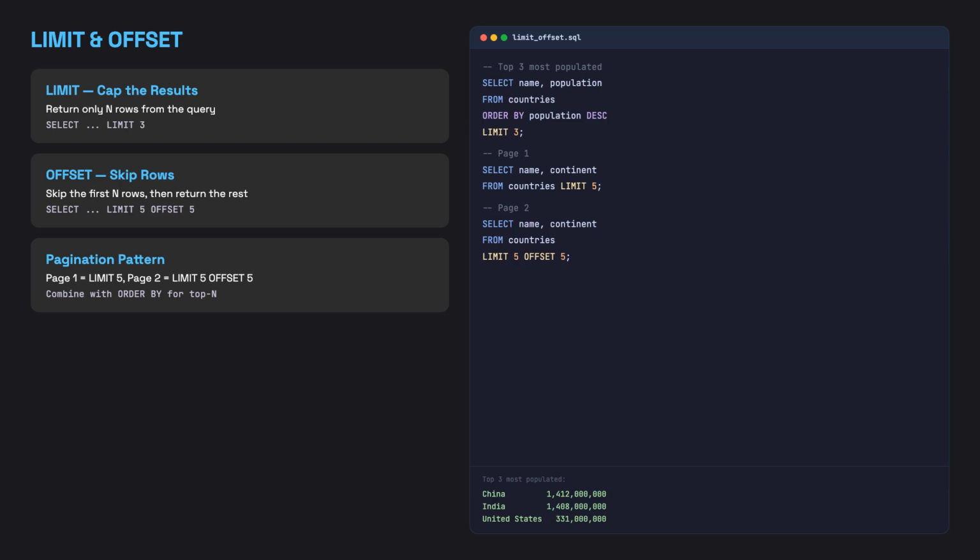A countries database with 10 entries. Let's begin. We create limit_offset.sql, a new dataset this time, countries.